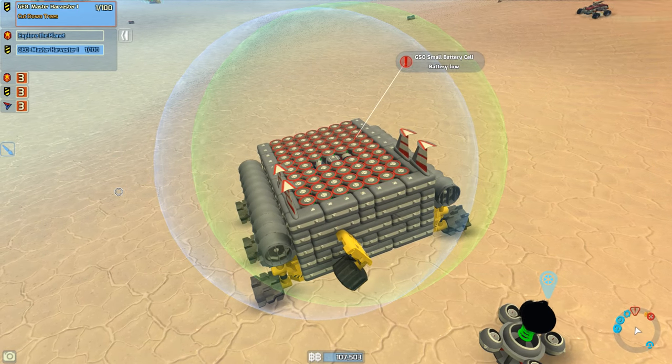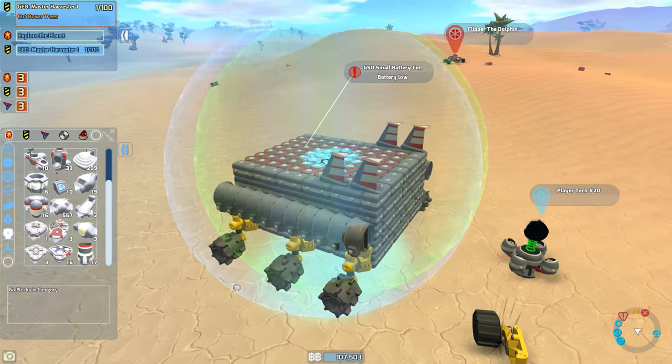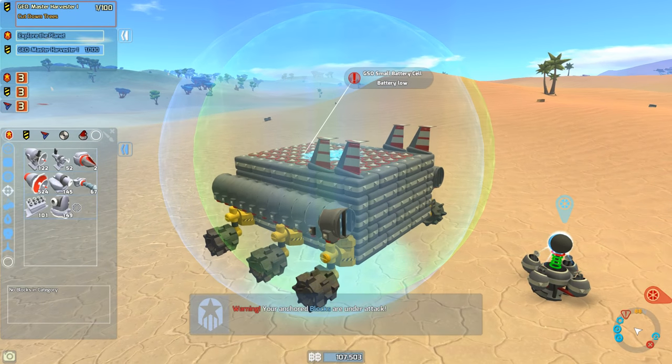It does look like we're gonna need weapons on here though. Man. So this thing has to be pretty low to the ground. I might move these up one. Oh, great. Well, let's do our guns right now. Standard weapons.